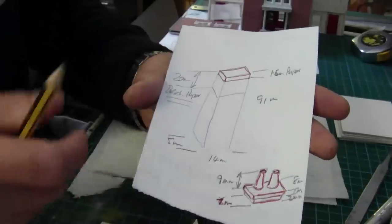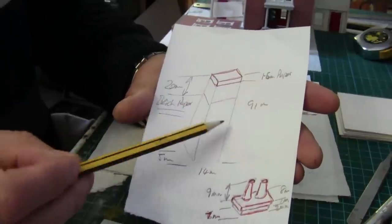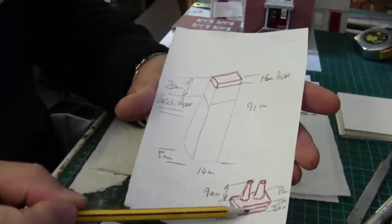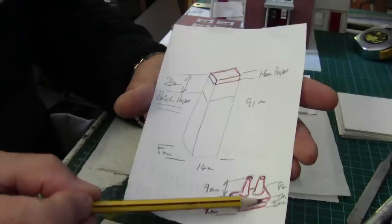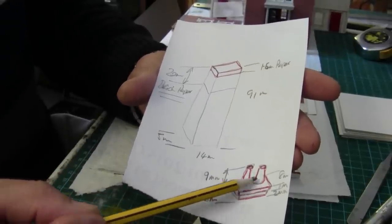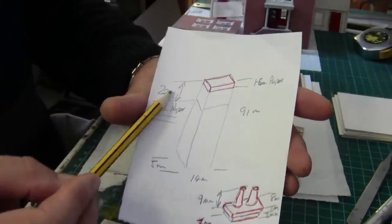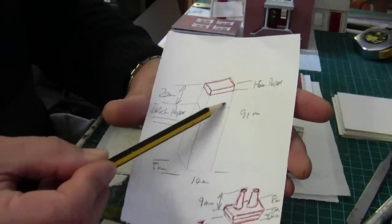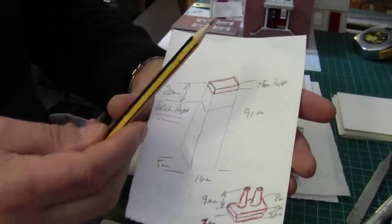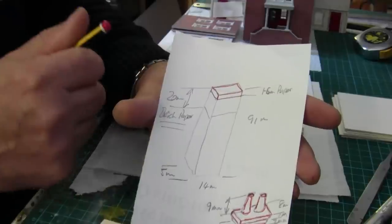So we have a design. It's a fairly basic design. Width is 5 millimeters deep, 14 millimeters across, and it's going to be 91 millimeters tall, the actual chimney breast. Then we'll add on the actual chimney and chimney supports, which will go on top, which is 2 mil card, 1 mil card, with the chimney pots glued in ready. As you see here, I'm gonna wrap 20 mil brick paper all the way around, but the last 1.5 mil is just gonna be a sheet of paper wrapped around the top, and all that's gonna be painted in the same gray as the window lintels and sills.